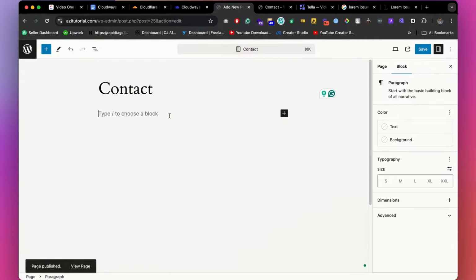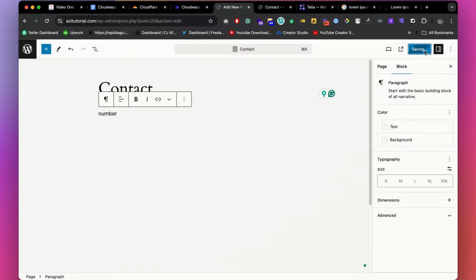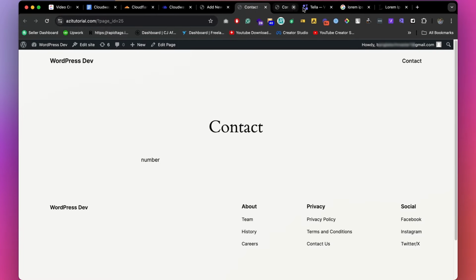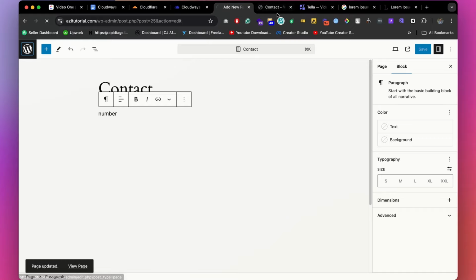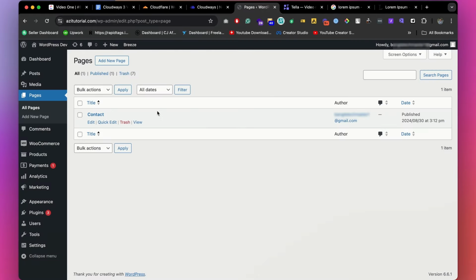So I can do the customization here. I can simply type here my number and whatever I want, everything people are going to see in here. Okay, so as you can see, whatever I type here, everything will be visible in there. Okay, so later we're going to add the form here, no worries, but I'm telling you that this is possible. Let's go to the next option.